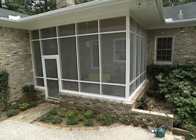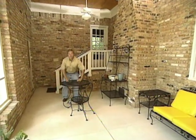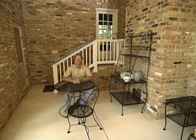Well, this screen porch is completely finished and ready for the homeowners to really start enjoying it. Now, here's a couple things to remember if you're considering adding on a screen porch. First of all, make sure architecturally with the roof and the overhang that it blends in real well to your home. Also, make sure it's large enough to really accommodate your needs.